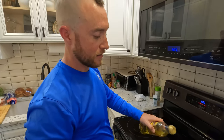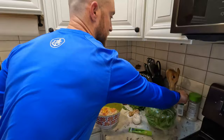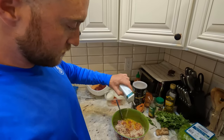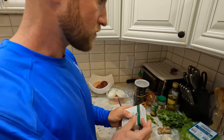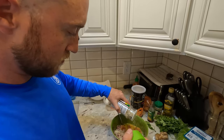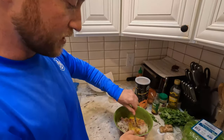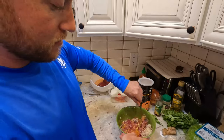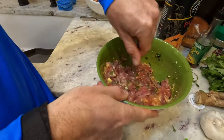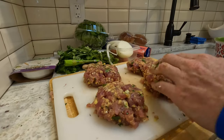You want to get your pan to medium high heat. Add a little bit of olive oil so they don't stick. Black pepper and everything. About a teaspoon of it. And a little salt. Garlic salt. You can mix it up with your hands, but since I'm making it for other people, we'll use a fork. Even on up.